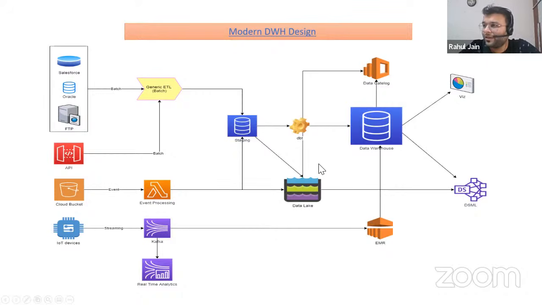Now after the data lake, you see one new component called DBT here. I purposefully put this here because it is in trend these days. It's a kind of framework to run your ELT workloads. Mind you, ETL is different. In ETL, you extract, transform, and load the data into the data warehouse. In ELT, you extract and load the data. Let's say you extracted data from the source system and loaded it in the staging layer. Then you want to transform within the database. So how would you do that? Typically, you can write some SQL queries to extract data from the staging, transform within the SQL, and then load it in the data warehouse.